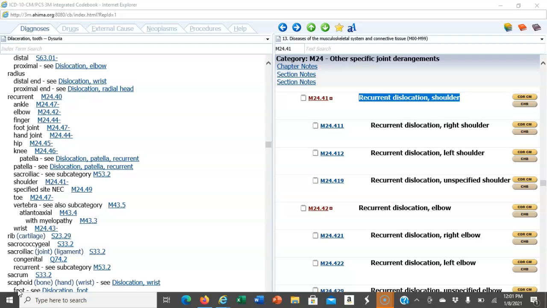I want you to carefully read this chapter. Many times when we're doing orthopedic coding, and that's what this is going to be, the terms that are used to identify the part of the body are very important.